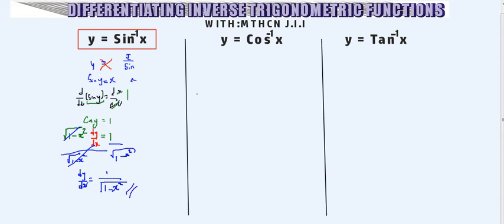So now we move over to the next one, cos inverse of x. Now the same step applies to this particular one also. So what are we going to have now? If I say y is cos inverse of x, I say the same thing as saying what? x all over cos. So this now y is equal to x over cos. What we'll do from here is simply to cross multiply, and then what do we have from here? From here we're going to have that cos y is equal to, now what? x. Alright, so this is what we got.